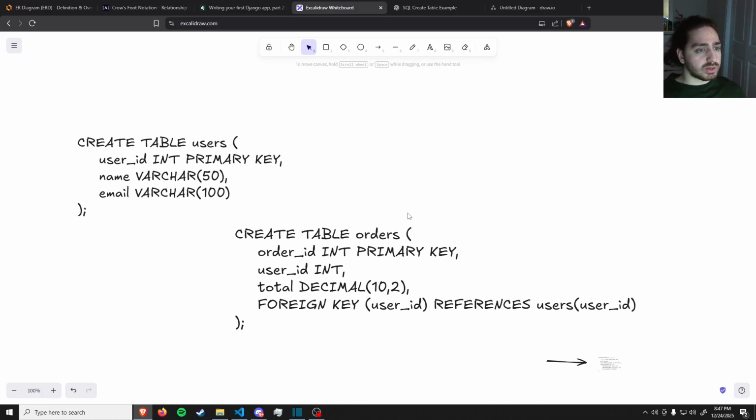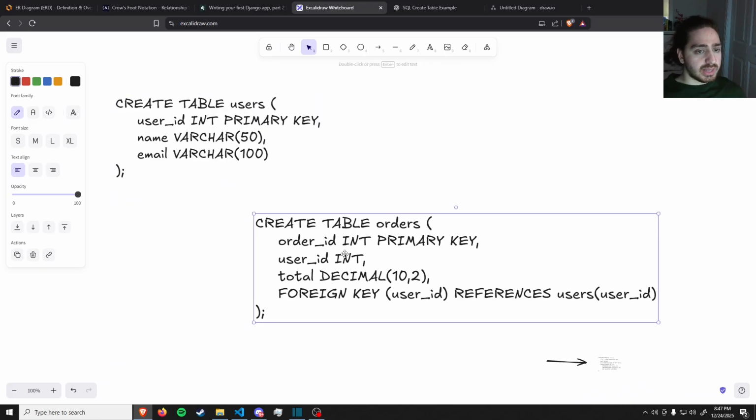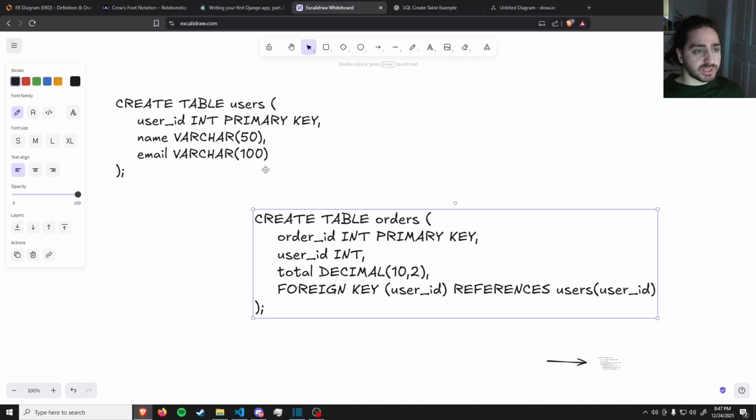And here are a couple different ones. Create table users, and then create table orders. What we're doing between these two tables is connecting them via a foreign key relationship. Right here, we have the users table, and then we have a user ID, which is its primary key.